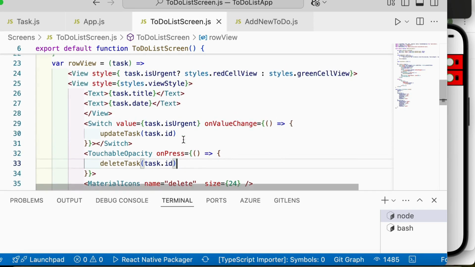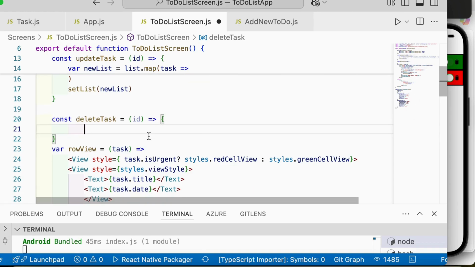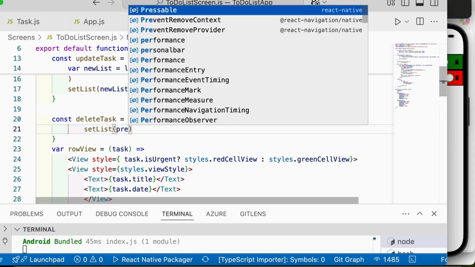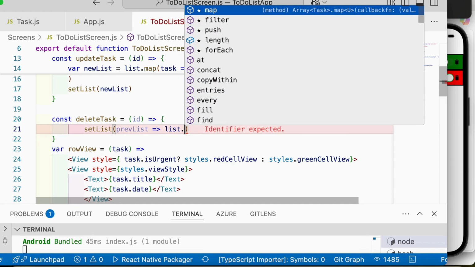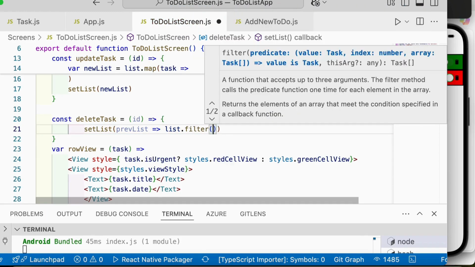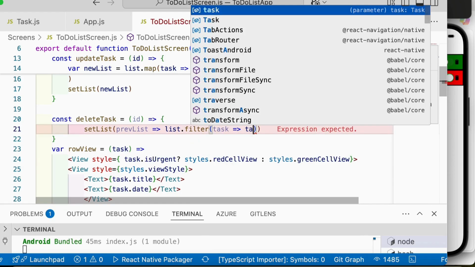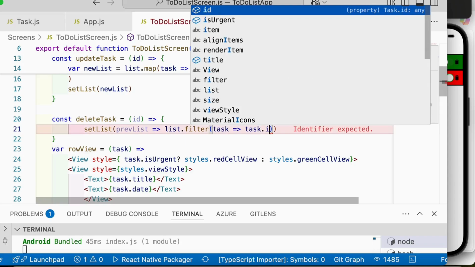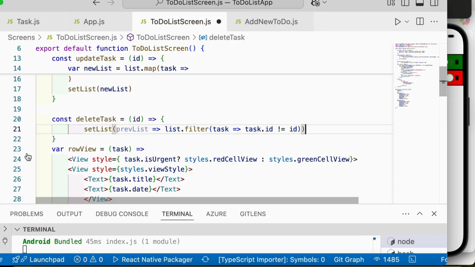And let's now come back to the logic. To delete one task after the click, we will here also call set list, and this time I will use filter function, so previous list, and I will here go to list.filter, and in here I will filter those tasks. So I need only tasks that their ID is not equal to the ID that we have as a parameter to this function. So in here I'm updating this list based on that.